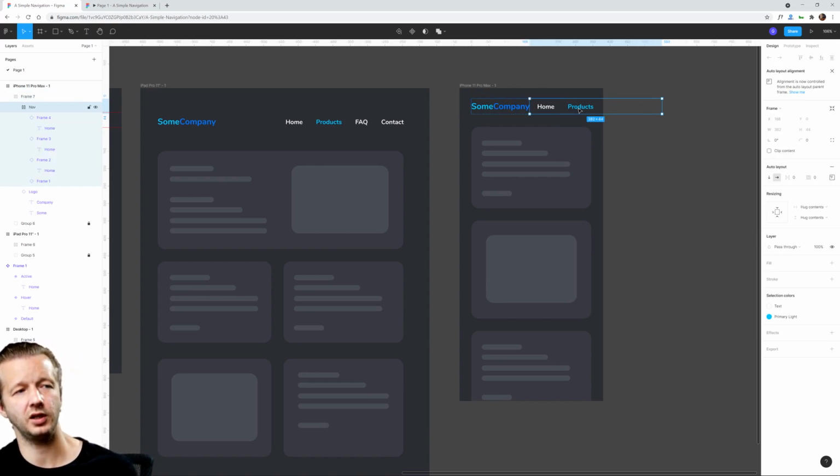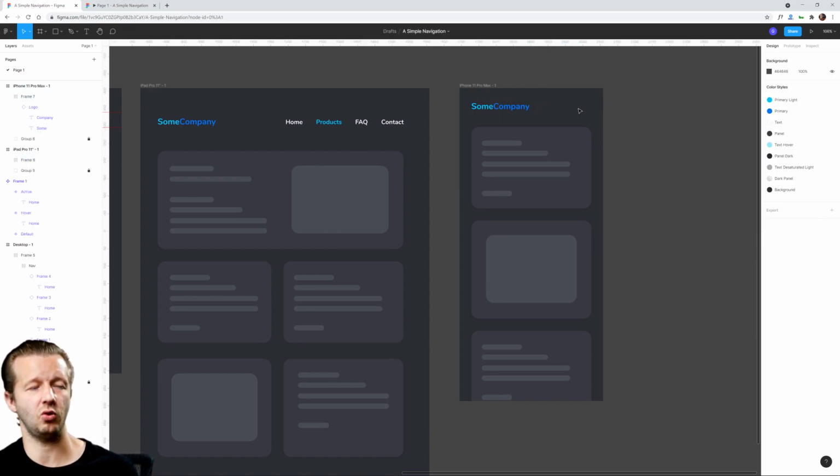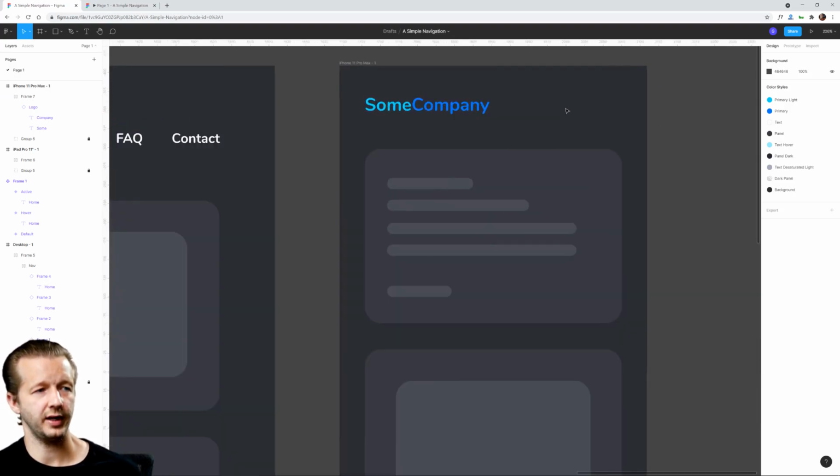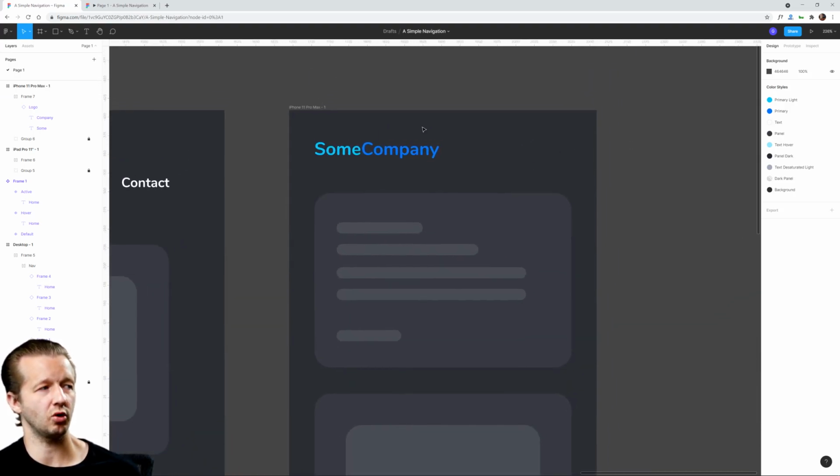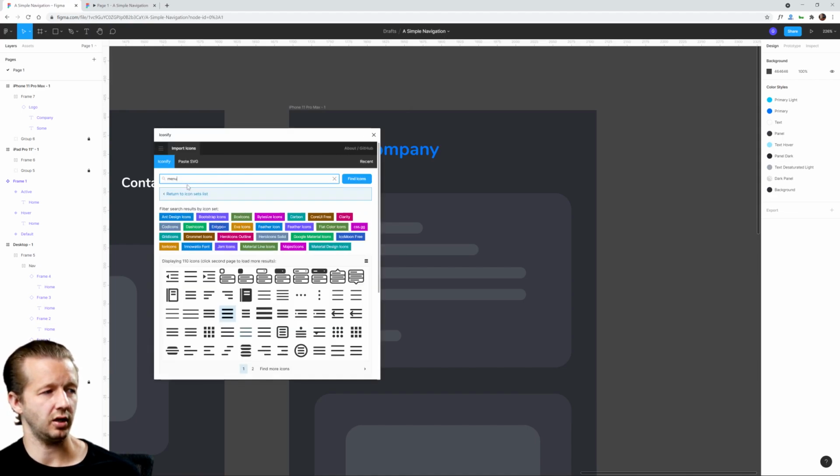So we can double click into here and just delete that whole nav. All right, so now we're gonna have a hamburger menu in this section, and we'll come out. Actually, we can right click here and just go to plugins and choose Iconify. And I've already searched for menu. Just click find icons after entering menu. And we'll use, let's just use this one right here.